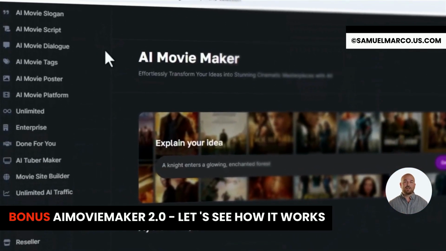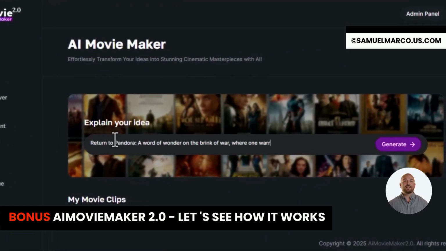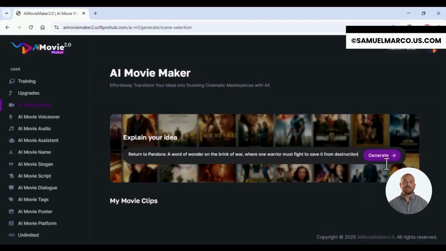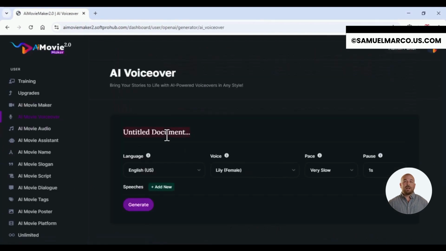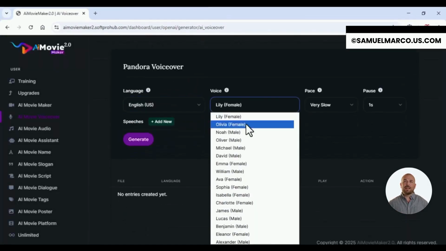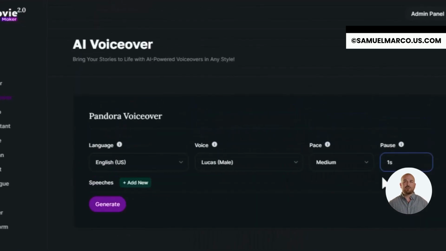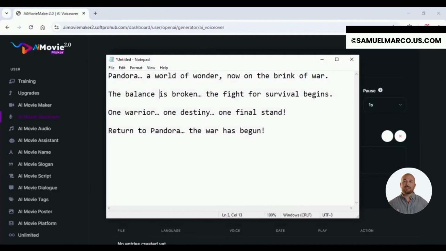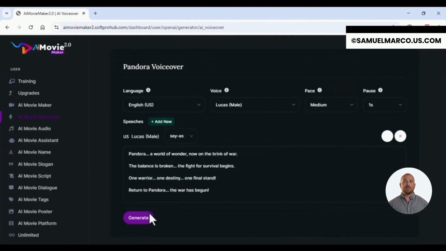Welcome to the next generation of filmmaking. This is AI Movie Maker 2.0. Instantly create stunning cinematic movies in 8K resolution, powered entirely by AI, no cameras, no actors, no editing required. Just input your idea, and in minutes, watch it transform into a breathtaking film, complete with AI-generated scripts, dialogues, and lifelike storytelling. Choose from a cast of ultra-realistic AI actors with natural voiceovers and flawless lip sync, all brought to life with expressive emotion.